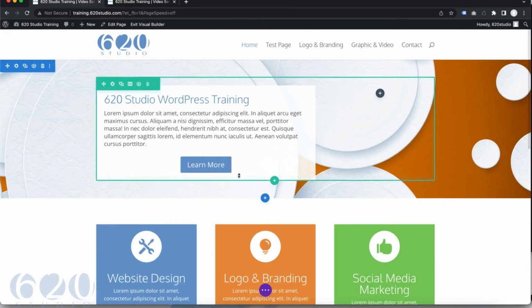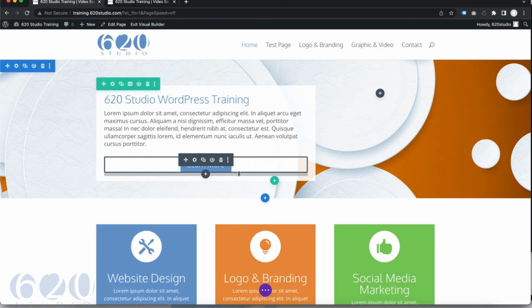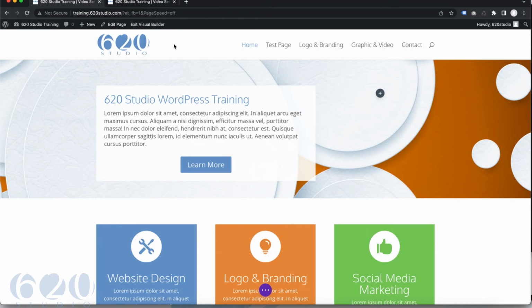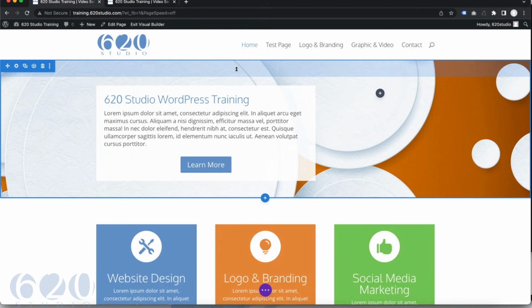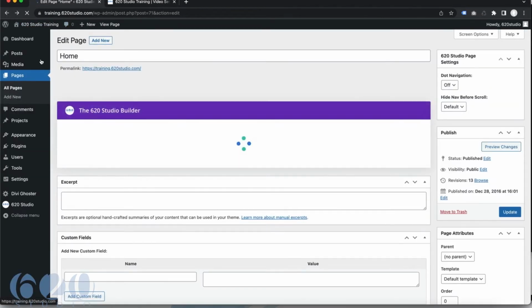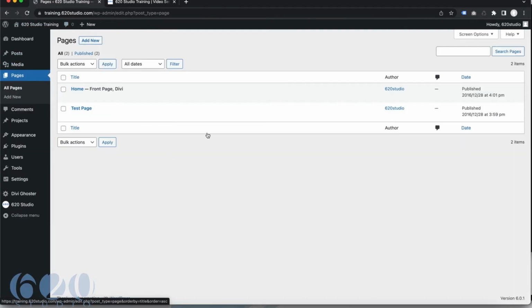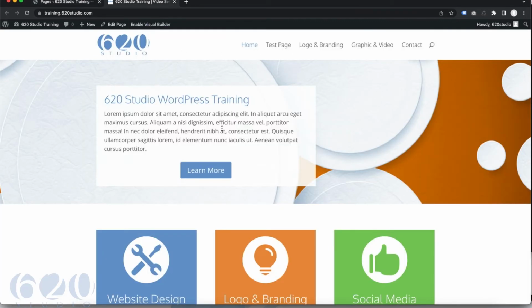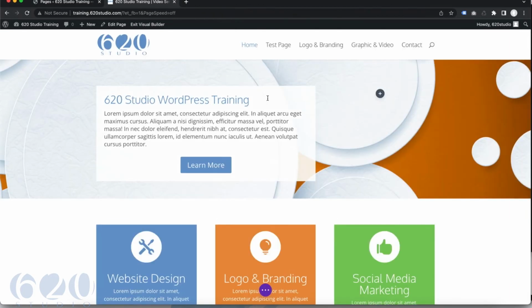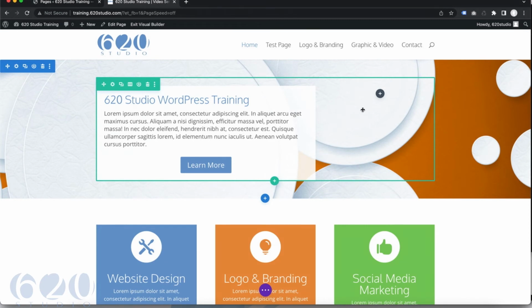Now it's going to be up to you kind of how you want to work. If you prefer to work on the WordPress side, or if you want to work on the front end side, we're using the full visual builder. What's nice is that if you have multiple pages, you have the ability to edit those pages while being logged in. So if I go back to my pages here, and I'm not editing that page any longer, but if I actually navigate to a specific page, so if I go to the test page and I go back to the home page, I can enable this visual builder, and it will then edit that page in the visual builder directly from me going to that page.